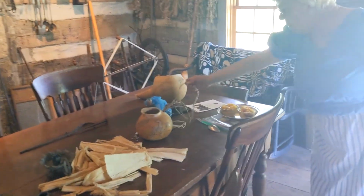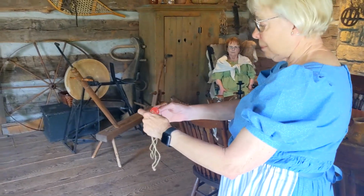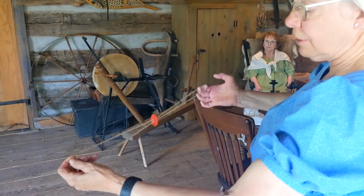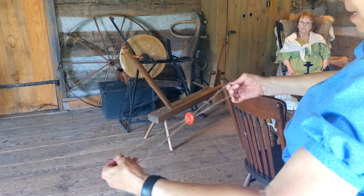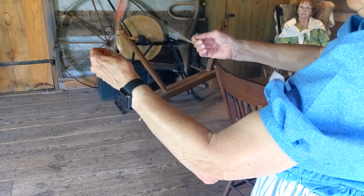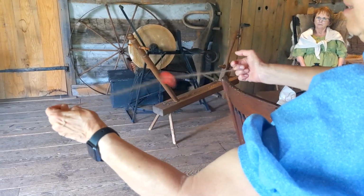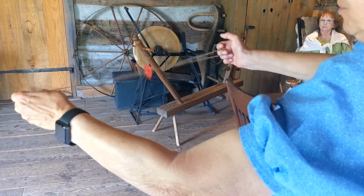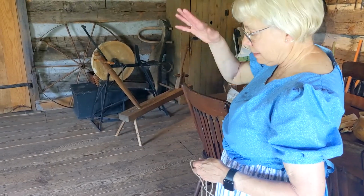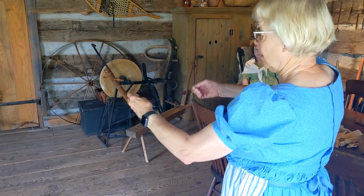Okay, now something else that kids could do, you know, as they were sitting watching the fire or whatnot, they could play with a whirligig. This is another type of a game. You'll notice that I have some jute, and that is made out of a dried weed that you would find outside. And you would spin it, make it into a string, and put an old button on it. And you could, I hope I can do this right. You do this, and then you start pulling. And this is left to right, side by side yo-yo. You know, usually the yo-yos that we have in today's time go up and down, up and down, up and down. This button will go back and forth and back and forth.